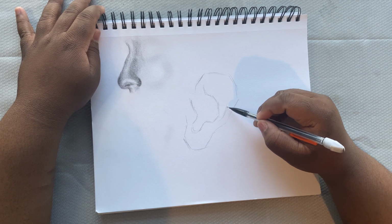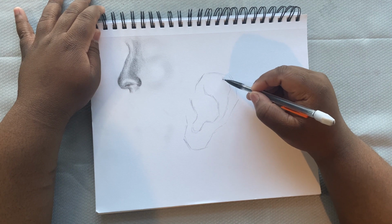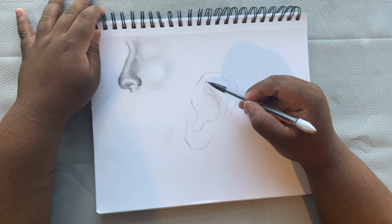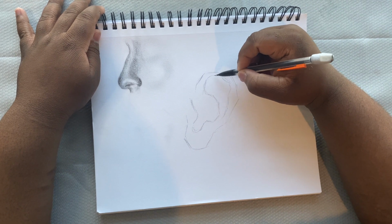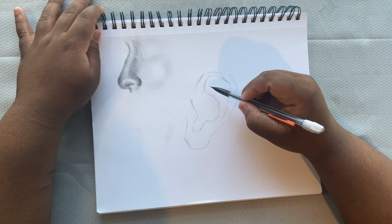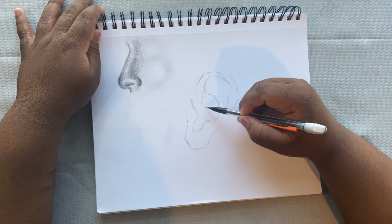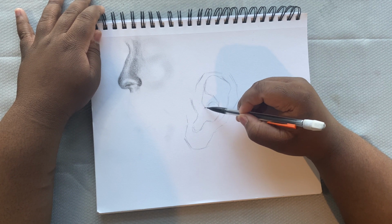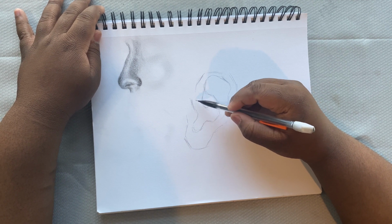But I do want to do a challenge one day of not using reference, just making art. But personally, I already know it's gonna come out looking garbage. I don't know if anybody else is like this, but if you are, comment down below. I can't draw from my mind. I could make the most fire art piece from reference, but the minute I try drawing from my mind, it's just a complete disaster. It just doesn't look right. It's so wonky. It's like, come on, fam. I could have sworn I was an artist just yesterday, and now I'm making this garbage. Is this really how you feel?